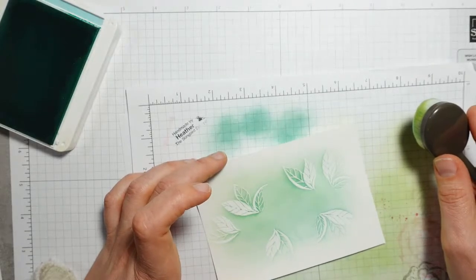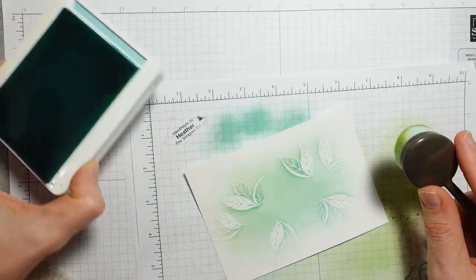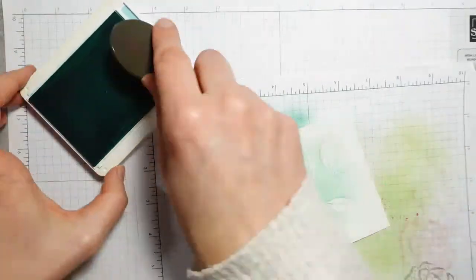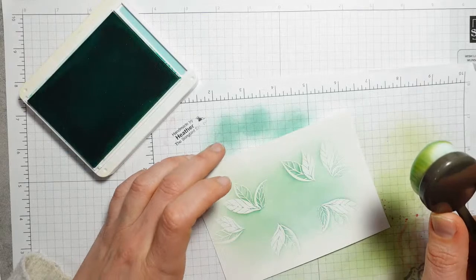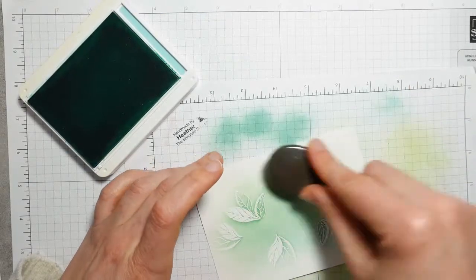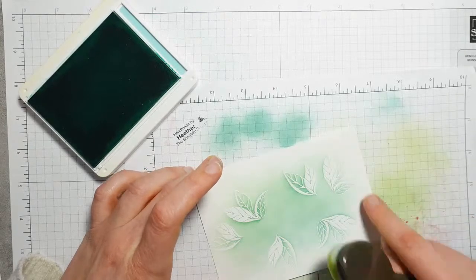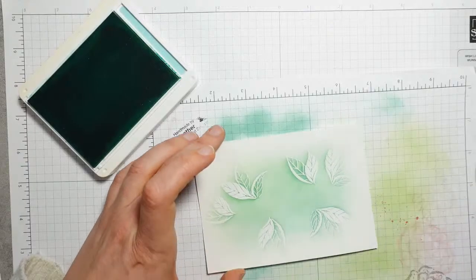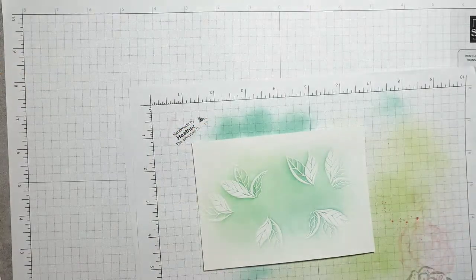I mean, there's probably other ways to do it, but that's definitely how I've always done it. Just pop some ink on and then smoosh it, spread it around, and I'd love to know how you've been doing it. So that's probably enough. I just want to make sure I come out far enough so that I'm going to see the blue past what I'm going to add on top of it.